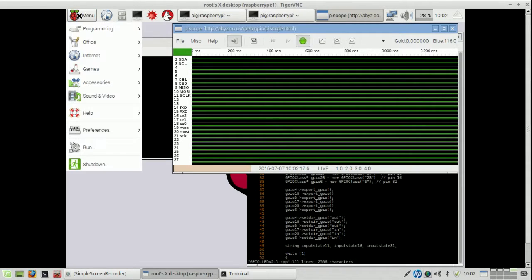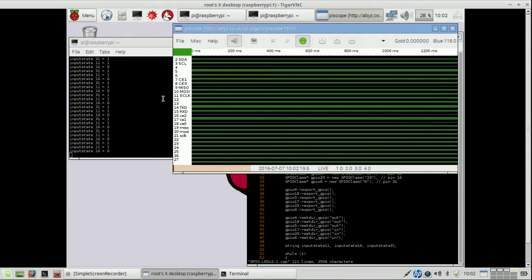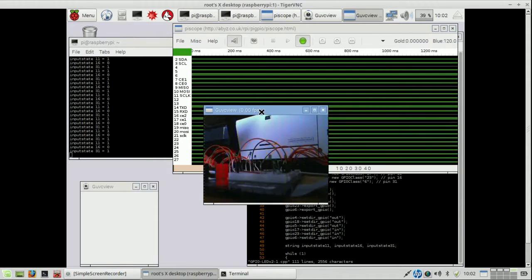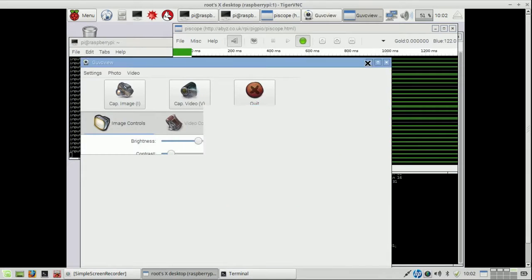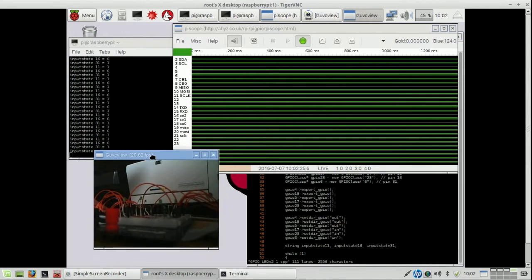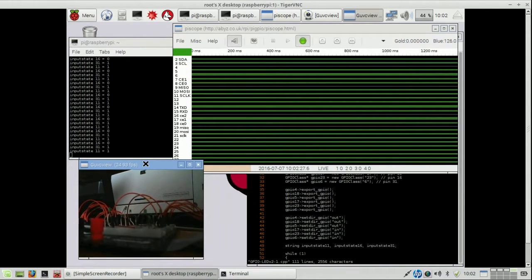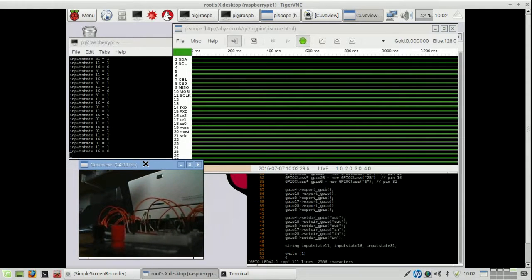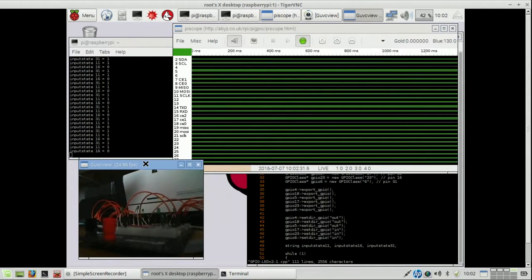And another thing is, when I start the camera, you can actually see the LEDs go on and off. Let me shield them from the light.